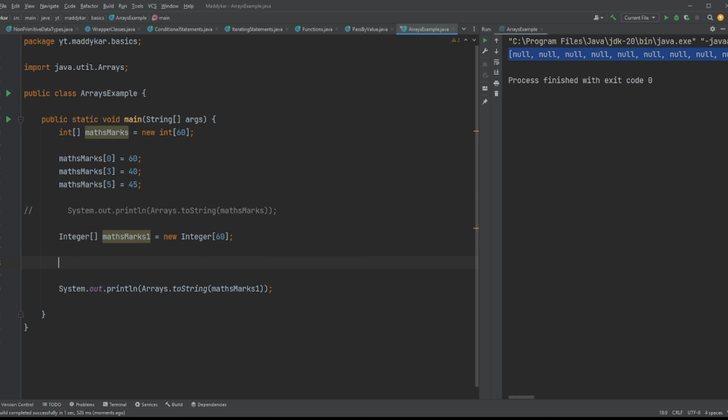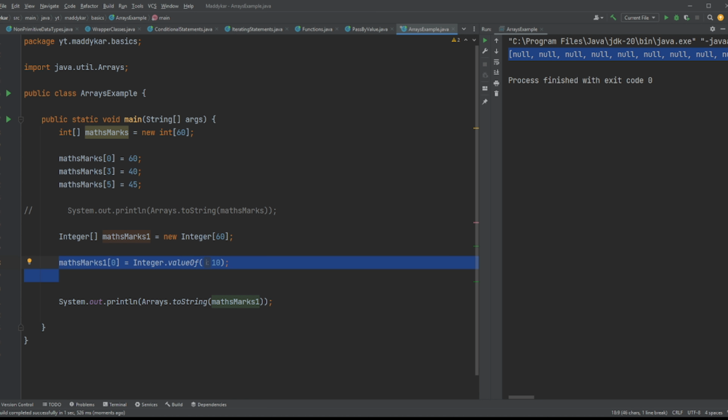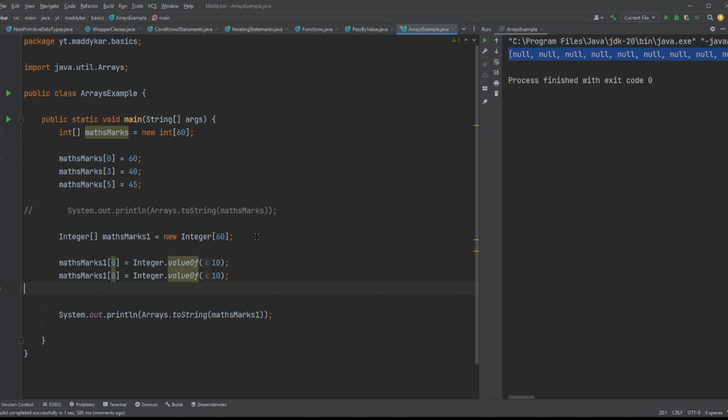Let me try to insert some values into it. Maths marks of 0 equals Integer dot valueOf 10. I just copy this, change the index to 2 and the value from 10 to 50.